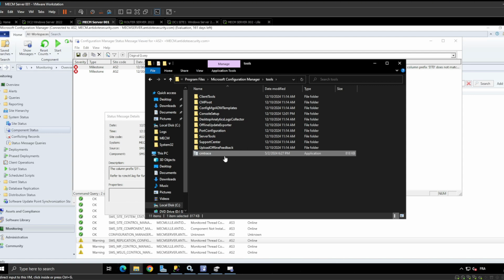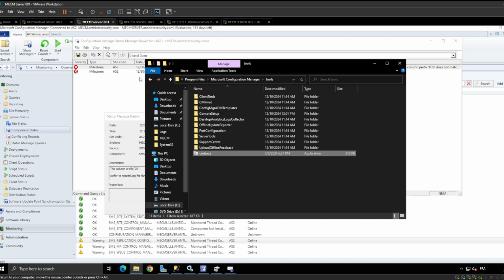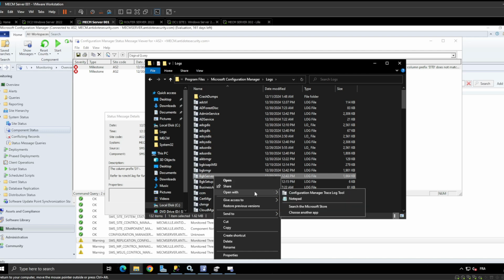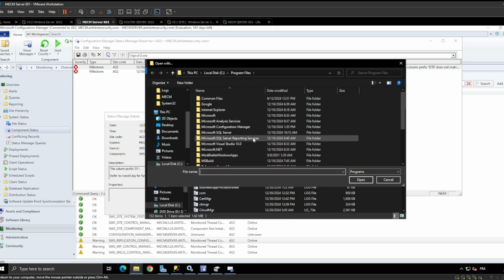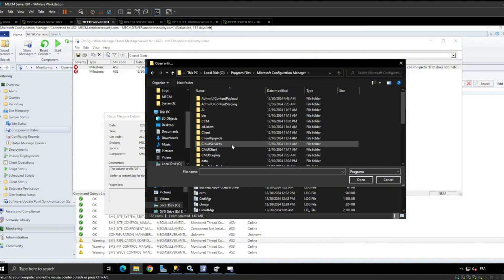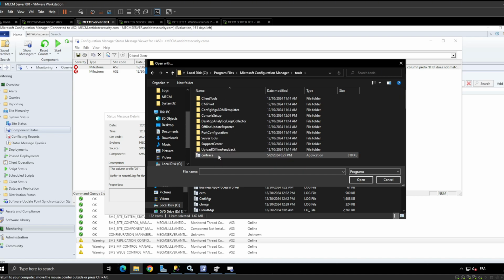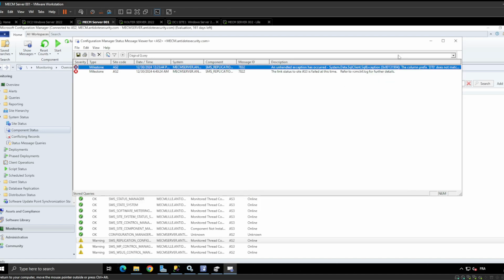So you just open it, and every time you want to open a log, you simply go to the logs, right-click and say Open with, then choose another app, then more apps, look for another app on this PC, and browse to Configuration Manager, tools, and then CMTrace. Because it's an application, it will work, and you will see it clearly.